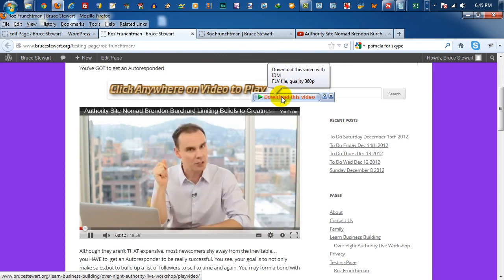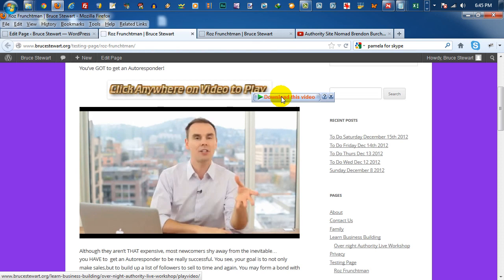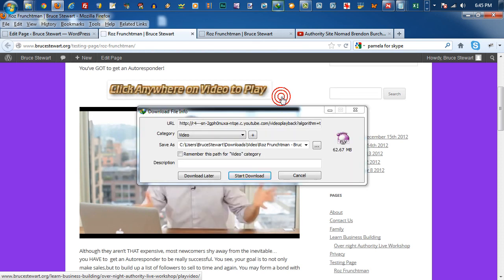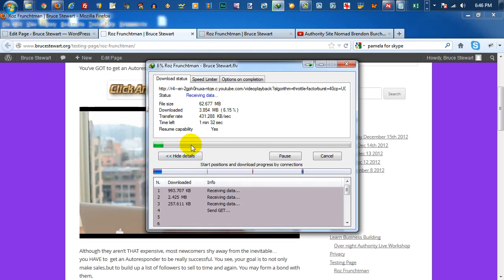And I'll just mute the video while I'm talking. See this download this video? This is my download manager, and as I say, that's in another video. And I click on it, and I can download this video. See, it starts downloading, and here's a progress bar. It's 62 megabytes. This is an indication here.